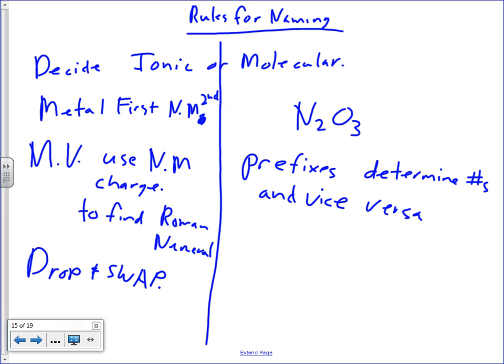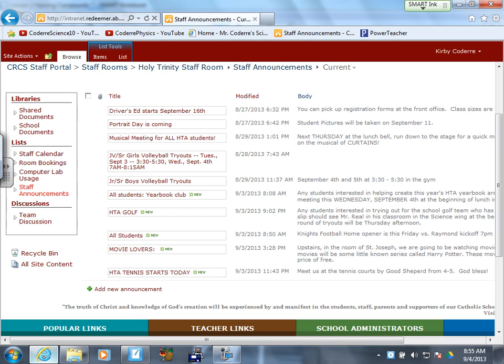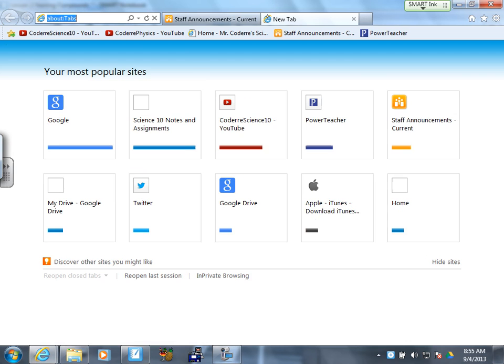Here's the big thing though, guys. I looked around and I saw a lot of you had done these anyway, even though I told you not to. Make sure you check the key as you go. The key is on my website, and I'll just pull it up here so that you can check it, and then I will read your announcements, because I forgot to do that too.